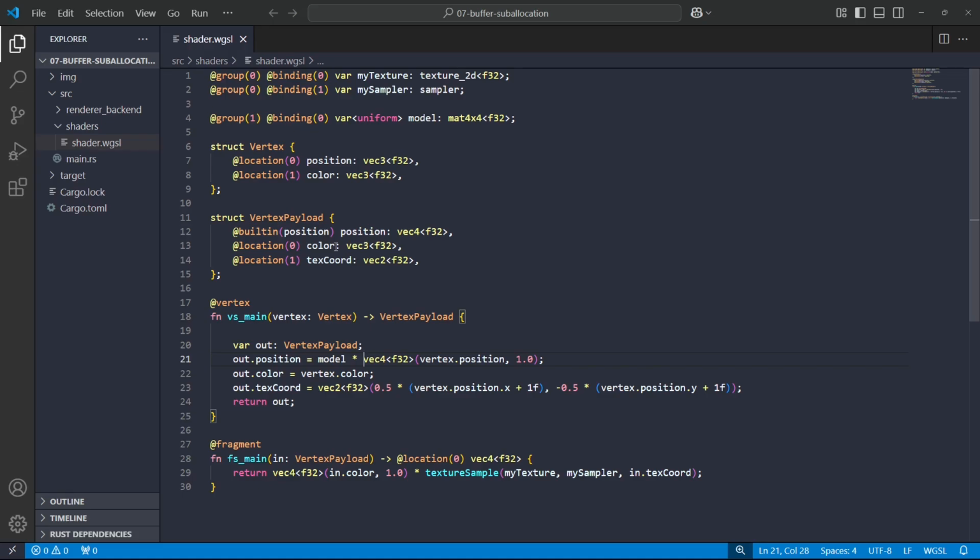And then later on, when I start doing perspective projection and view transformation, so I can make a floating camera, that information would be bound on a per render pass basis. So that would be in a separate binding group. But anyway, that's the shader done.